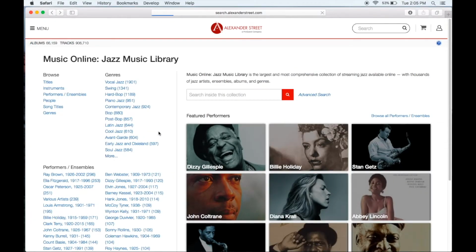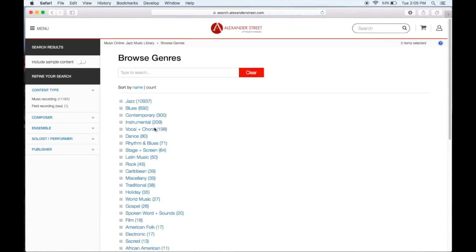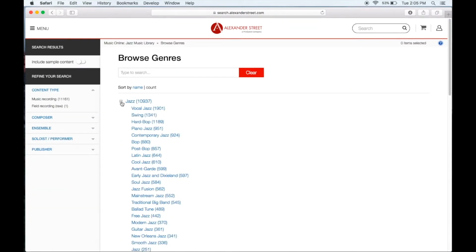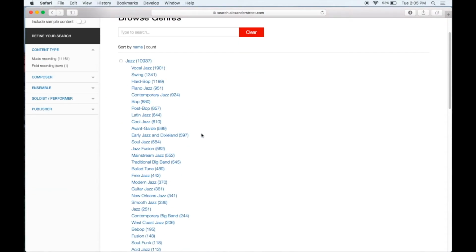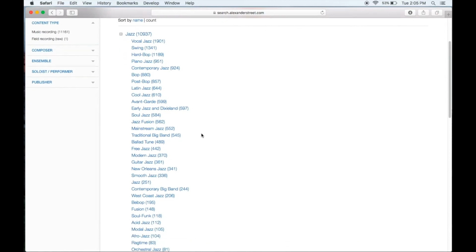So under the general topic of jazz, which we can click on here and expand, we can see that there's lots of subcategories of jazz represented here, from early Dixieland sounds to free jazz, avant-garde, even new flavors like post-bop, smooth jazz, and modern jazz. I'm a pretty big fan of free jazz, so let's check that out here and see what we find.